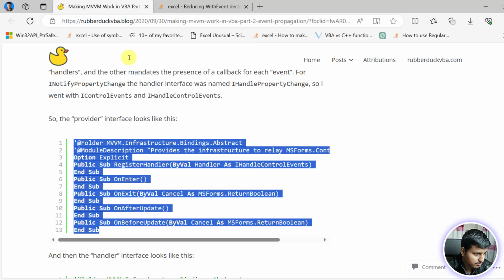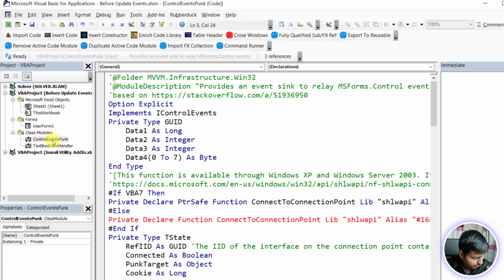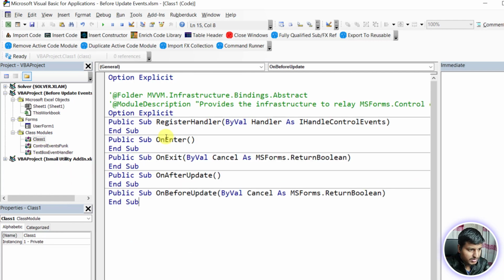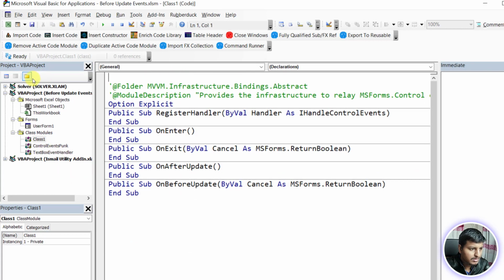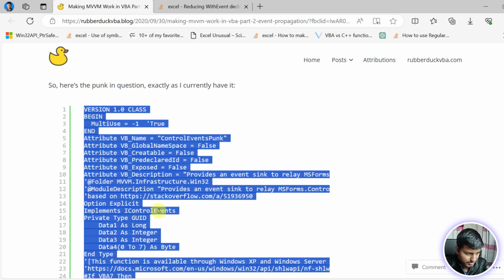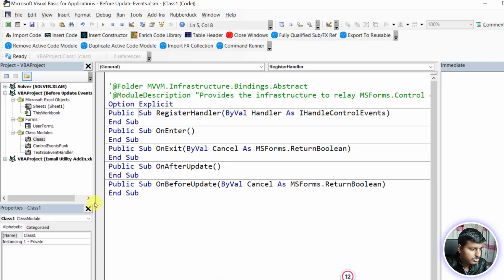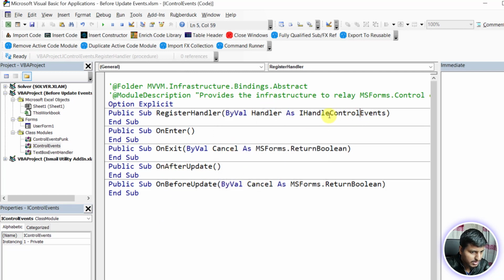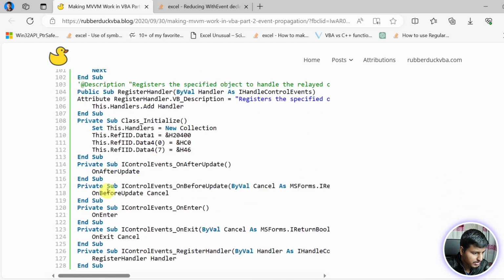So I'm going to copy that, insert a new class, and rename it to IControlEvents. The handler is IHandleControlEvents, so let me do that as well.